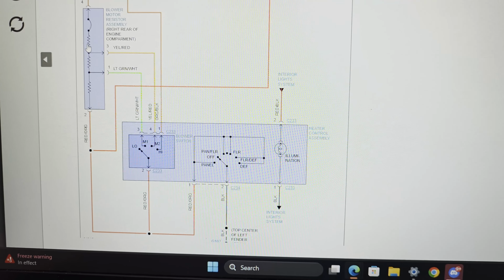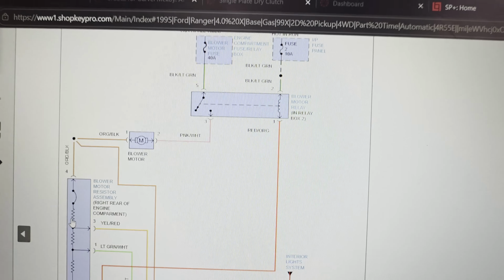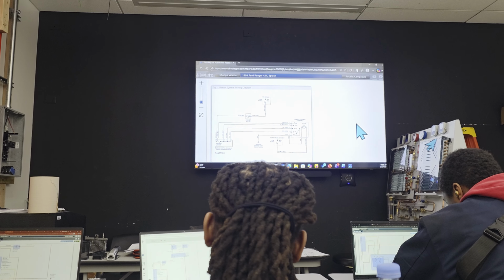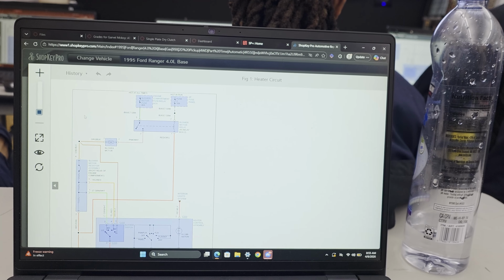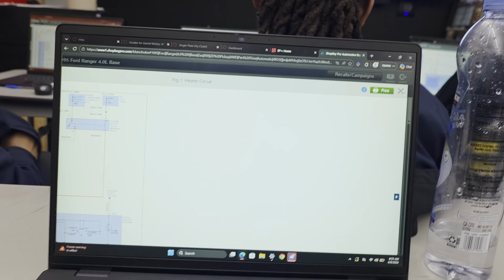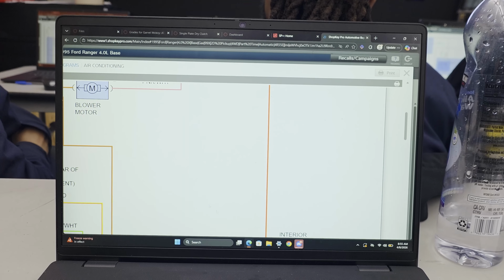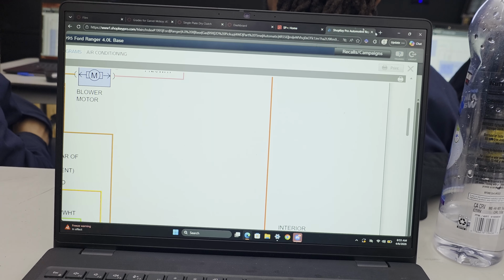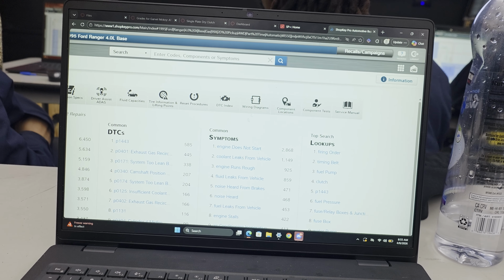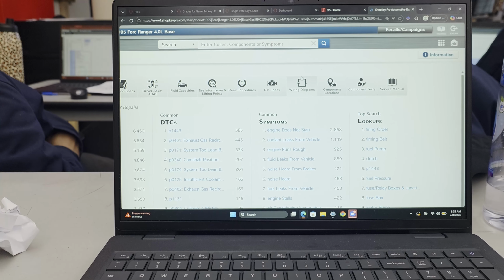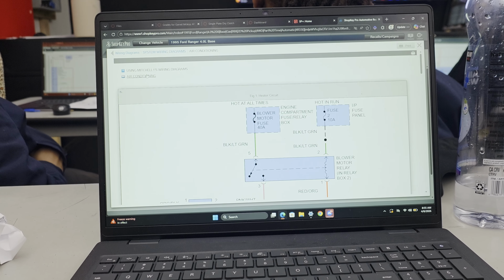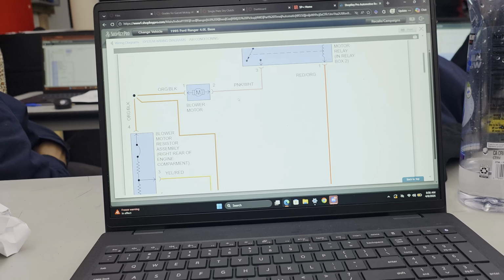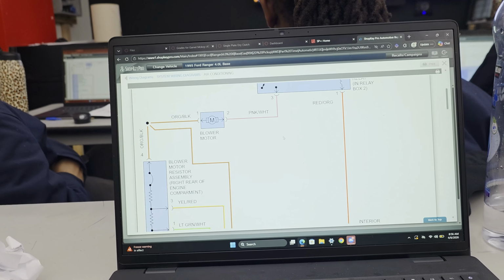So the point is that when you're looking at the interactive diagram, you're looking at a reproduction of the OE diagram in Mitchell terms. Okay, you feel what I'm saying? So the diagram has been redone. They've gone back over it and they've standardized it. That means that in Mitchell or in your manuals, when you look at a Porsche diagram, a GM diagram, a Ford diagram, Nissan, whatever it is, they're all going to be standardized when you're looking at the one that looks like yours. Sometimes though, you want to look at the OE. So I have the OE, for original equipment, the manufacturer's diagram up so that you can see the difference, okay?